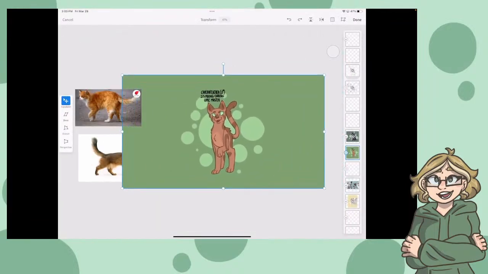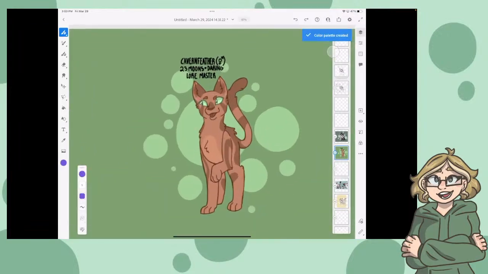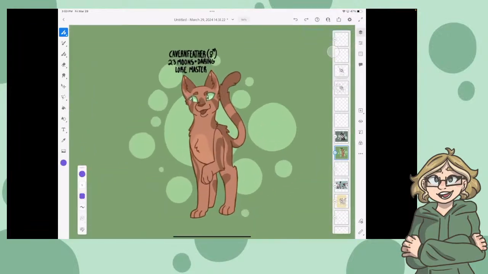Like, for example, Cavern Feather. Cavern Feather is very smooth, very plush. I wanted her to look like she could potentially be very good at swimming or something very long. So a good rule of thumb, especially with Warrior Cats art, is to base them on other species.